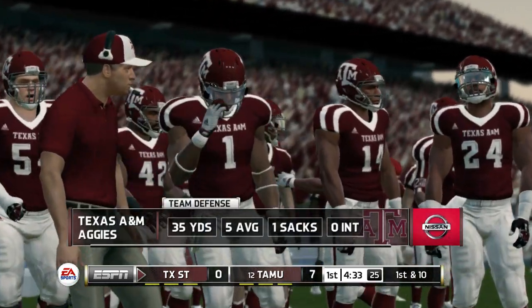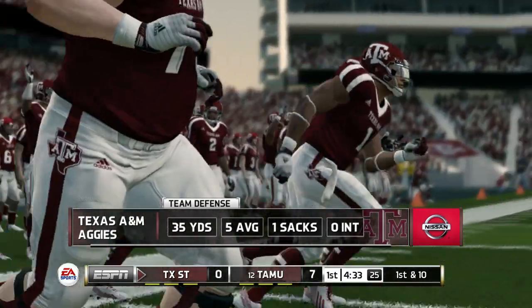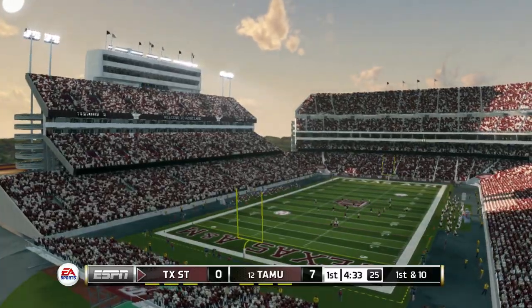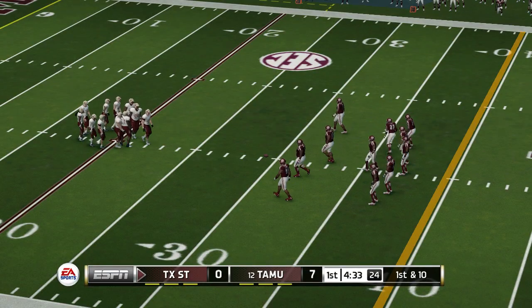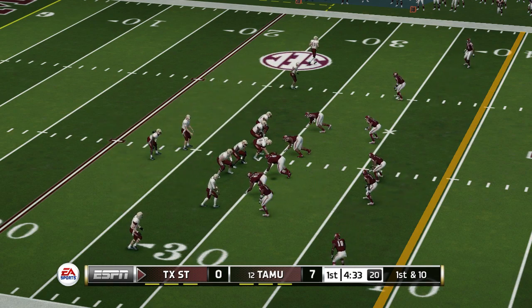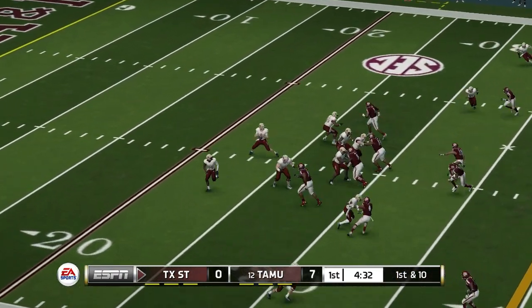Texas A&M's defense looks like it's ready to feed off this crowd all game long. It's like having an extra player out there. It sure is, Brad. They are off to a great start in that opening series. Let's see how they play here. Again, trying to just set the tone here early in this game on this next series. And while they are behind, they know they can knot things up in a heartbeat. It's way too early to change your game plan.